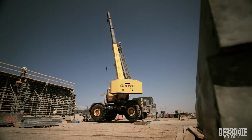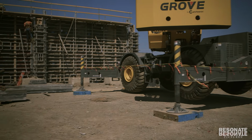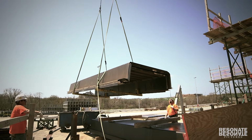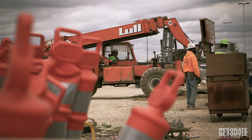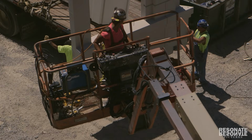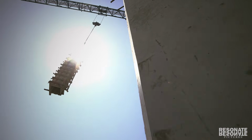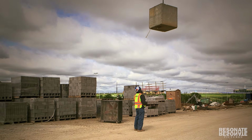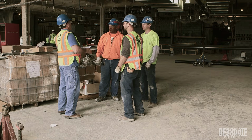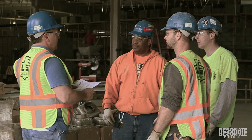There's a lot of heavy equipment in use on our projects, all with different hazards. Your safety vest or shirt helps make you visible to equipment operators. And no matter where you are, pay attention to your surroundings. Getting hit by a piece of equipment or a crane load is one of the leading causes of construction site fatalities. You're required to attend weekly Toolbox Talks to discuss safety on the job.